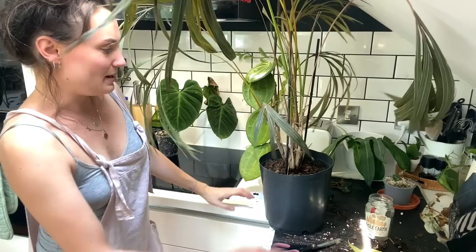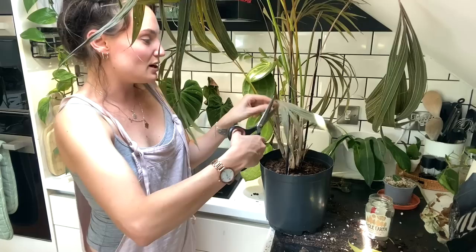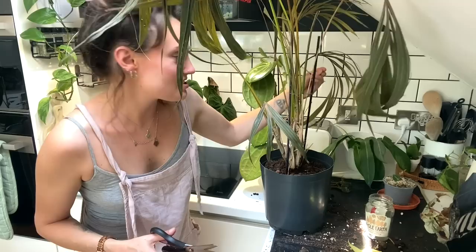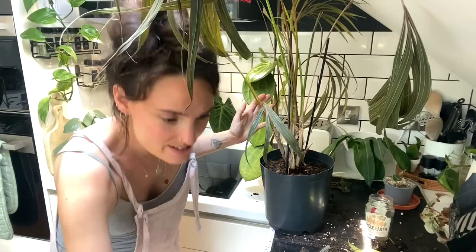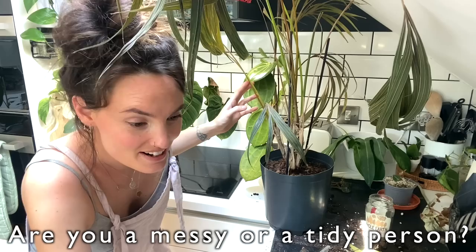My Kentia palm has severely dried out and pretty much died back, which is very sad. Palms in general can be the easiest, lowest maintenance plants, but they don't deal with heat or completely drying out very well. I went away recently, it was very warm, I came back to it bone dry with lots of stems starting to yellow - and it's just been downhill from there. I'm going to give it a complete chop back and look at the roots before deciding what to do next.